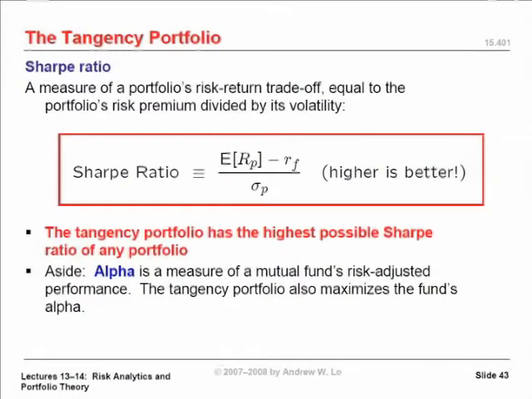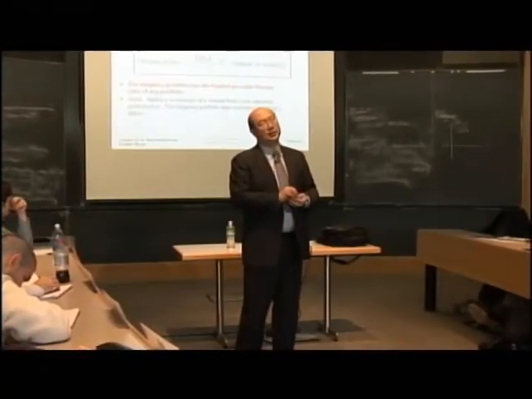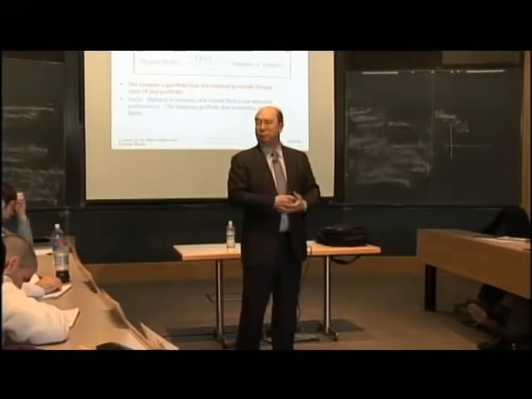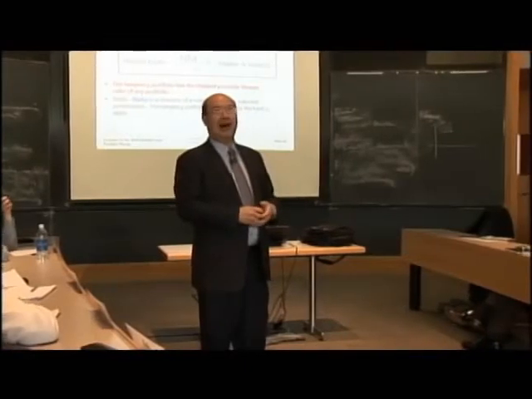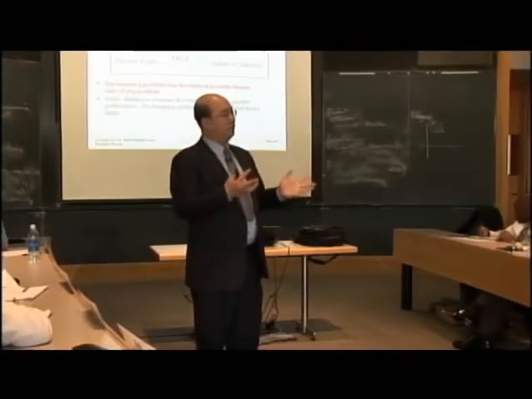So let's talk about the slope of the line. The slope of that line is equal to the expected return of that tangency portfolio minus the T-bill rate, divided by the volatility of that tangency portfolio. If you just calculate rise over run, that's what you get as the slope. There's a name for this. It is called the Sharpe ratio. You may have heard of this, particularly those of you who have interest in hedge fund investments. Hedge fund managers will often quote their Sharpe ratio very proudly. The Sharpe ratio is simply a measure of that risk-reward trade-off. The higher the Sharpe ratio, the better you're doing.